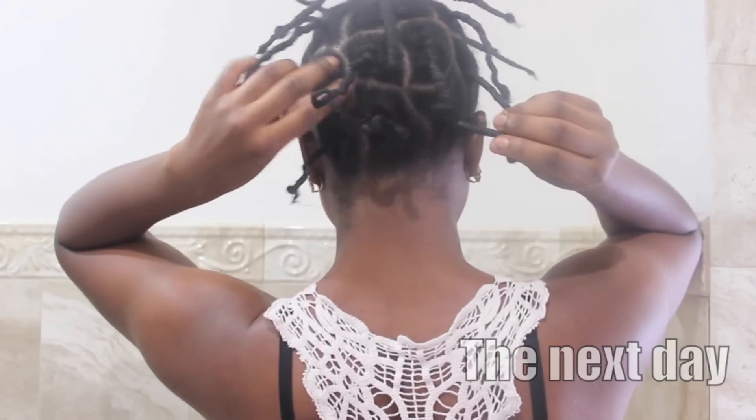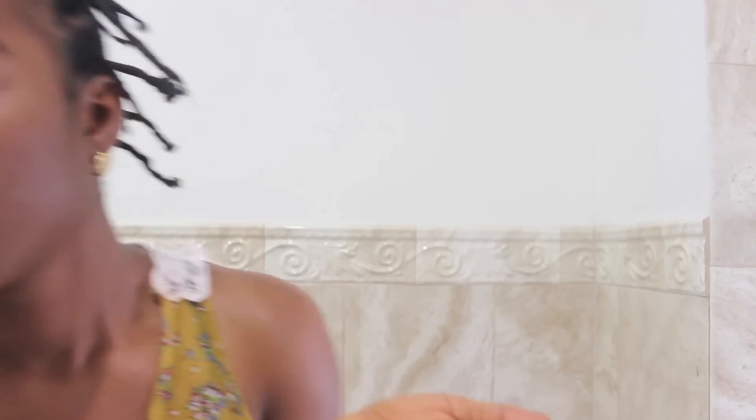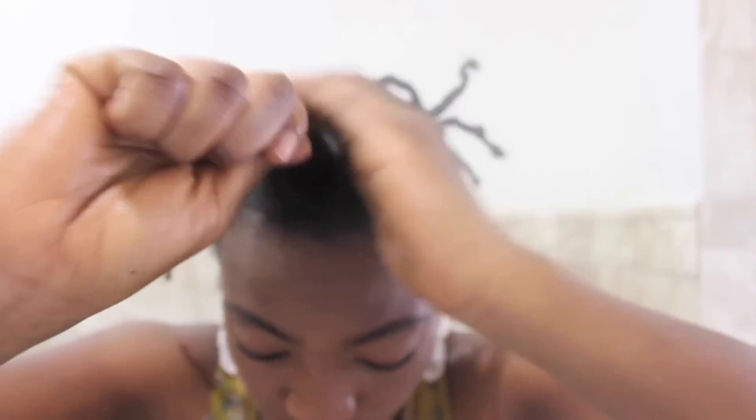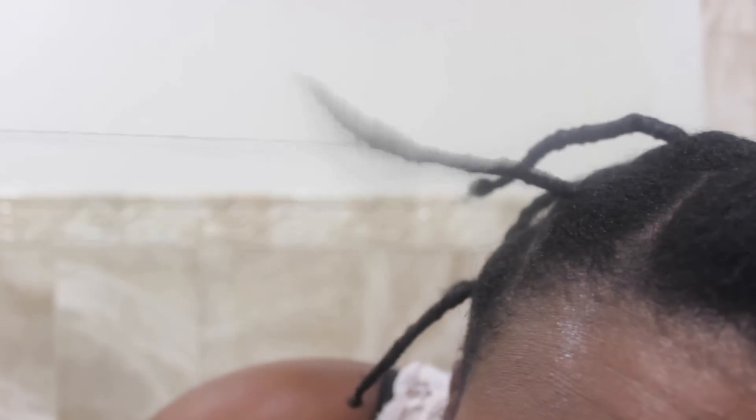This is day two — as you can see, it's calmed down a little bit. I'm going to start with my two oil mix and just rub that through all of the strands. Now for the fun part — I'm going to locate each thread and pull it out. Look at that — it literally looks like I blow dried my hair! With the oil on my hair, I'm going to massage it through, take a little bit of shea butter, rub it through the ends and then the roots, and pick it out. I'm doing this section by section because that makes it so much easier.